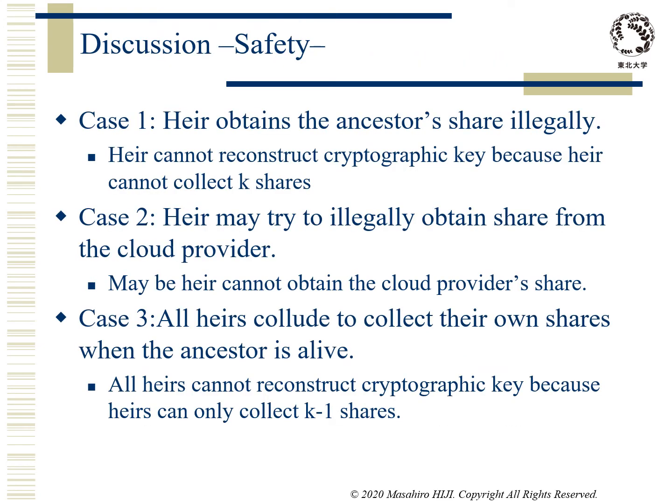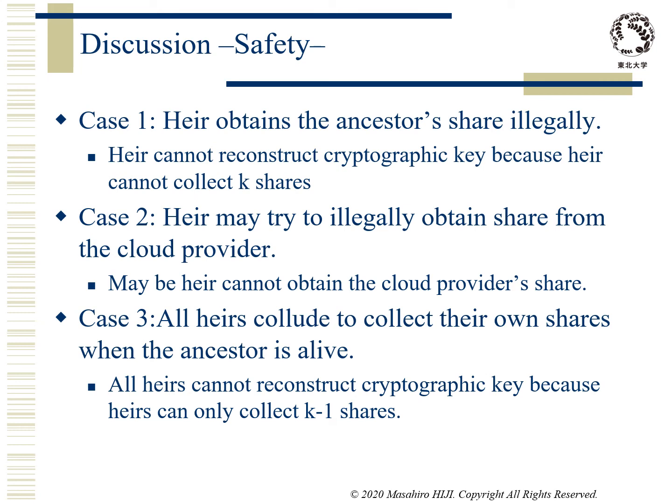We will evaluate the proposed mechanism from various perspectives. First, we consider the security of the inheritance of the cryptographic key. Consider the scenario where an heir has malicious intent and obtains the ancestor's share illegally. This scenario has a high probability of happening. However, even if this scenario were to occur, the cryptographic key cannot be reconstructed because the heir cannot collect k shares.